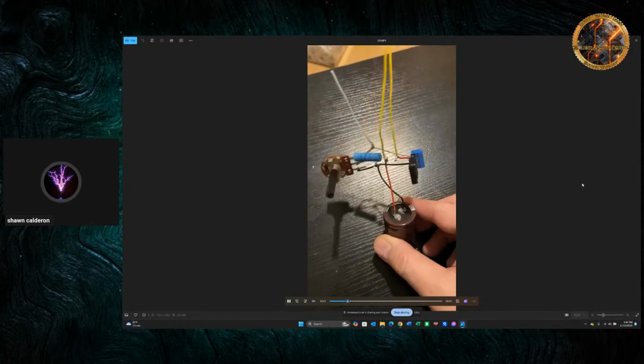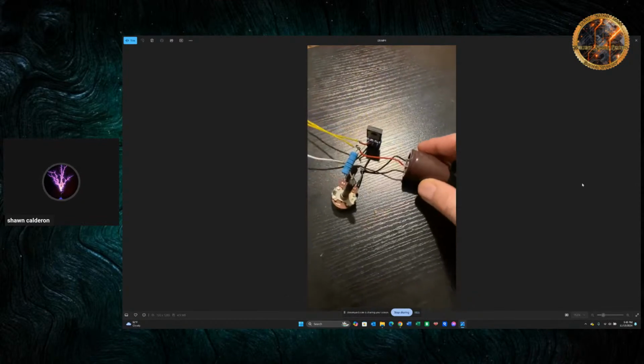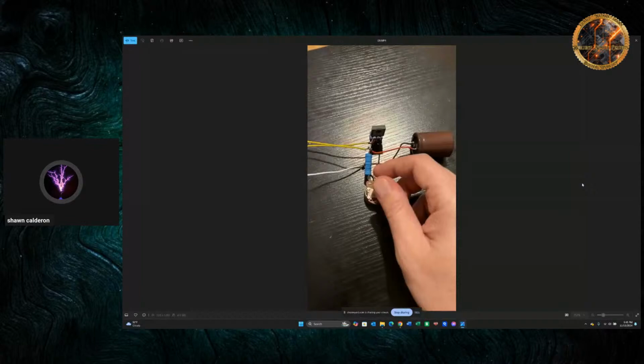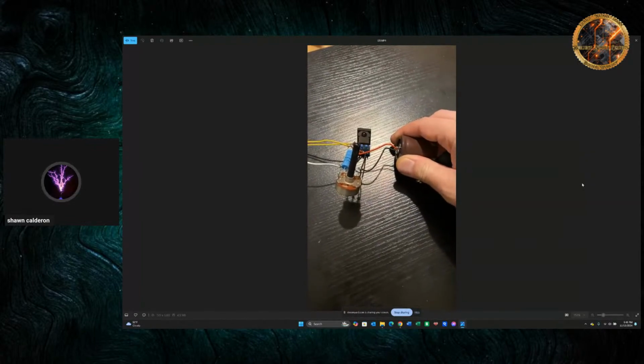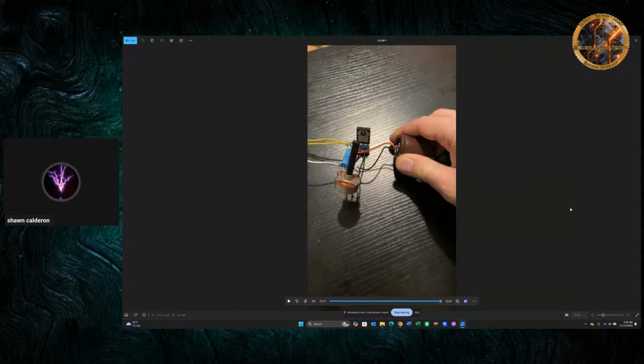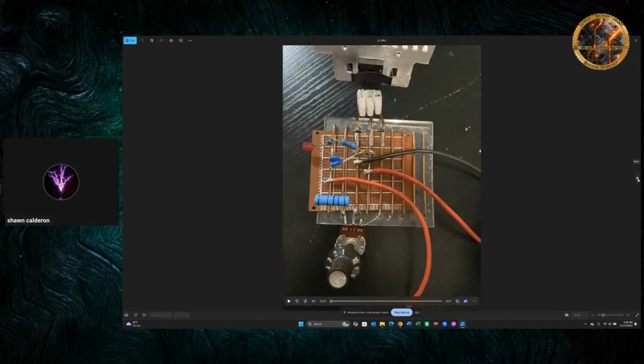Oh, so this is my first Slayer exciter circuit. Look how cool that is. And believe it or not, it works. In fact, if I plug this little Slayer exciter circuit in, I can guarantee you that the MOSFET will die in 10 seconds. So yeah, this is a normal starting entry-level Slayer exciter. And it's funny, you see these all over the internet, but they don't tell you you'll lose your MOSFET in a few seconds. You just have to burn a whole bunch of them until you figure it out.